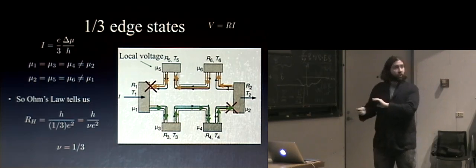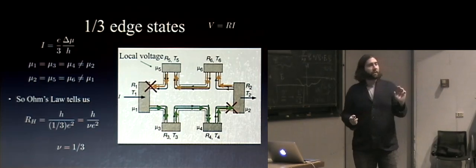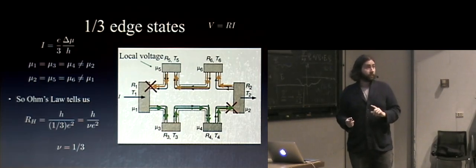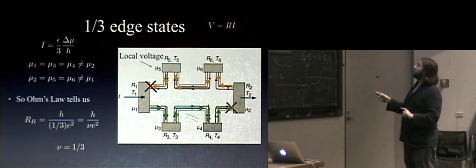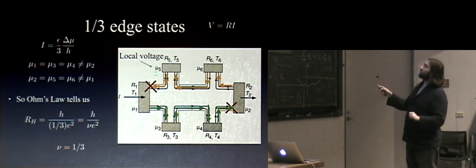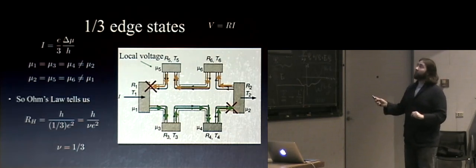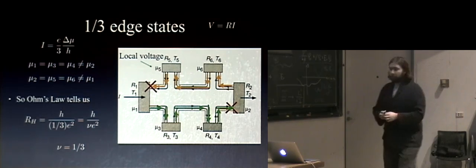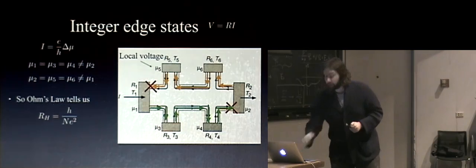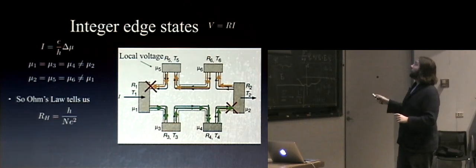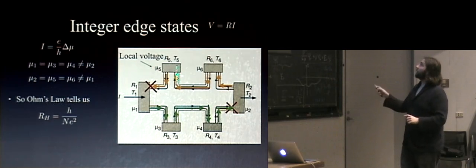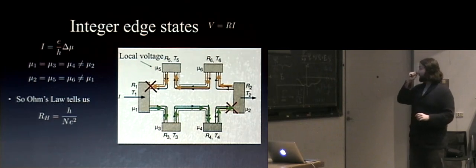So I have these edge currents, but there's something very important about these edge currents. They can only flow in one direction. So they can only flow, let's say, to the right on the bottom and then to the left on the top. Now, the experimental setup I'm doing here, let's talk about this for the previous state. The experimental setup is that I'm driving a current from here to here, and then I'm going to measure voltages across these guys.